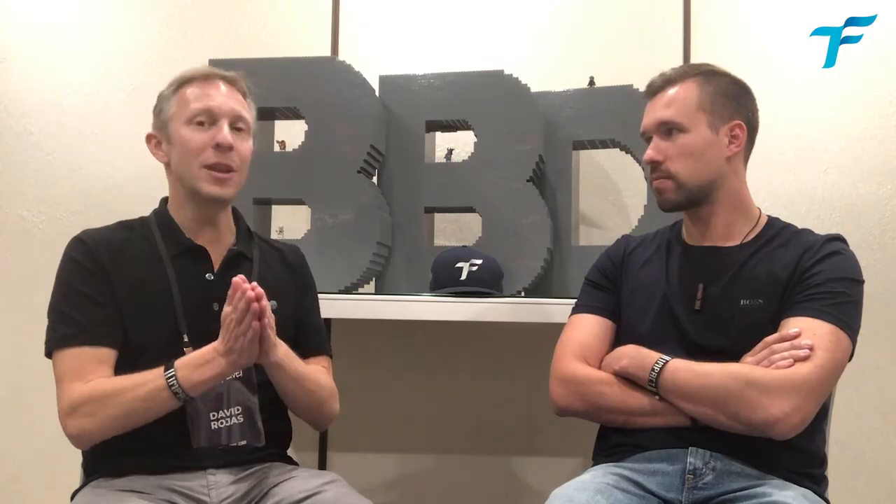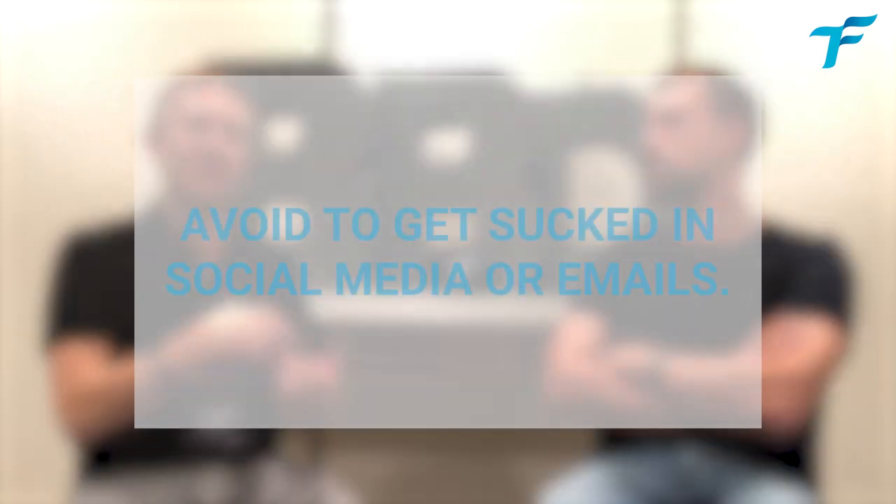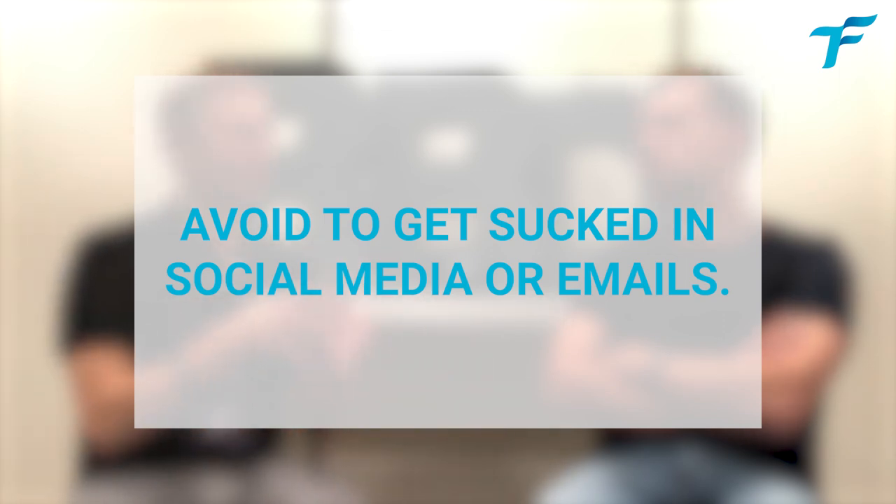Also related to time: one of the biggest things for being productive as a remote worker is to not get on email before doing something that you actually need to get done. Because I work with people in Australia, Europe, India, and various other places — working from Seattle, covering all the time zones — there could be emails that come in overnight. You don't need to see those as a distraction. It's kind of like looking at Facebook or Instagram first thing in the morning, which is not a really good way to start. You'll get sucked into the flow of email from whoever in your organization.